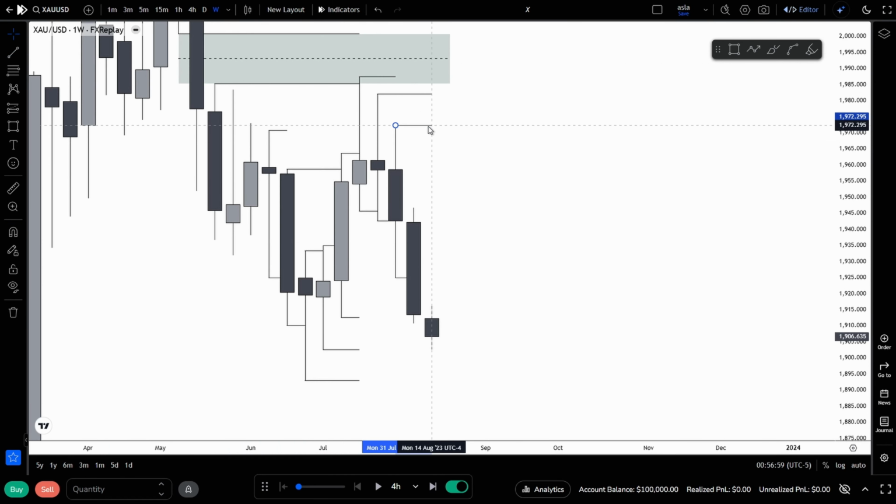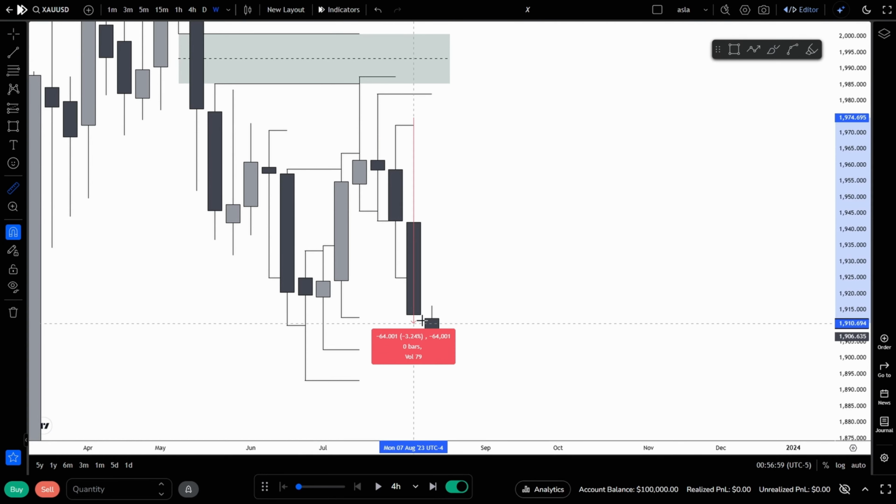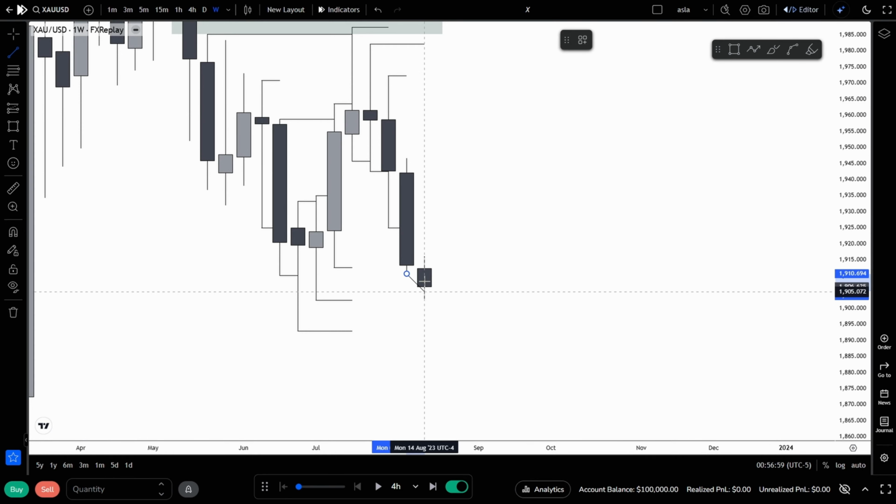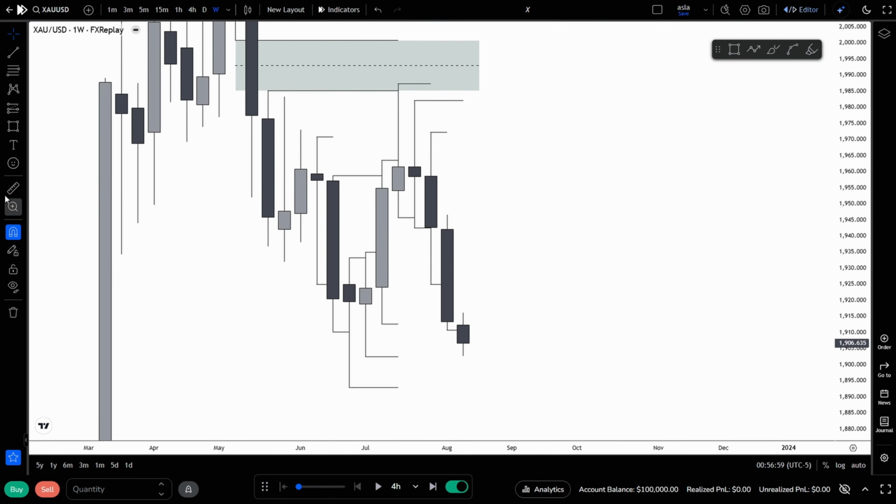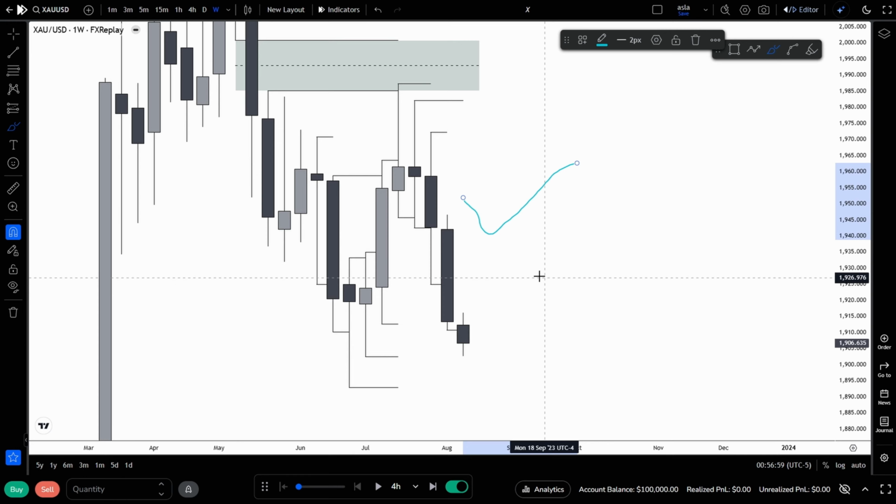The main point of walking through price action like this is to show that on a weekly time frame, unless price is clearly consolidating, it is generally reaching for a high or a low. Previous week's highs and lows act as liquidity pools. They help you understand where price is likely to draw next and whether you are trading into liquidity or away from it. That is why it is important to have them marked on your chart.